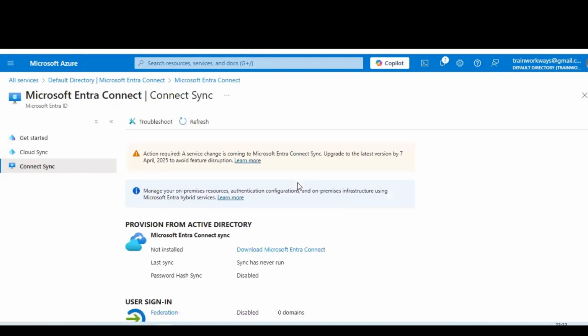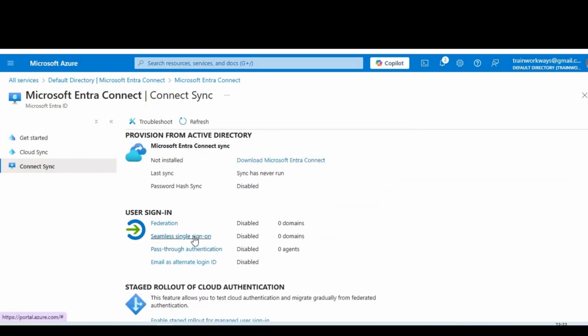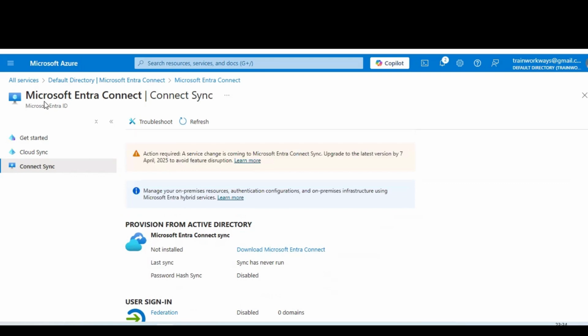You can use it if your organization is following cloud sync with multi-factor authentication; that you can also follow. All these are secured and a very good way to use in a secured manner, where you can create single sign-on, use federation users, and also use pass-through authentication. This way you can create a user and assign the user to a group with permissions and policies, and we can check out all the permissions, roles, and Entra Connect as well.